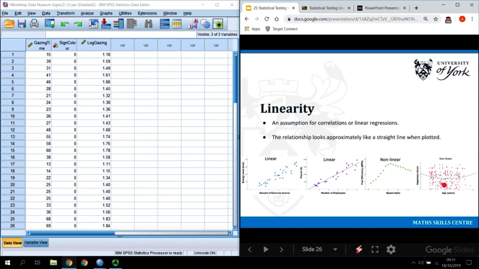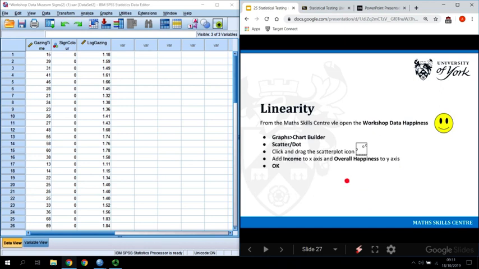And here, this is an interesting data set because we've got data that looks very, very scattered. If we put a line of best fit in it, we can actually see that there's a curve to it. We don't want to put that into a correlation or a linear regression. It's violating the assumption. We wouldn't get a reliable answer.